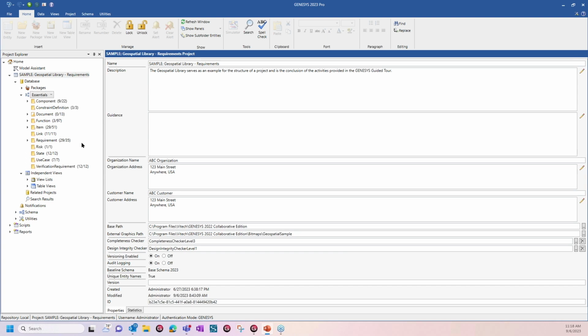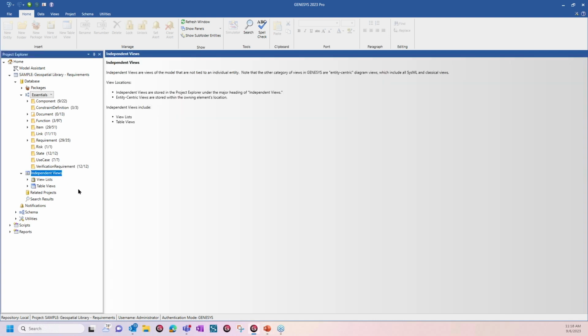We have added a new way of being able to organize and look at your information. It's called independent views. This is where we have added additional features and capabilities. The primary objective of independent views was twofold. One, it gave us this way to organize sets of views. So not one view or another in particular, but to enable you to go throughout the model and pull a set of views together that represents things a certain way for a certain audience.